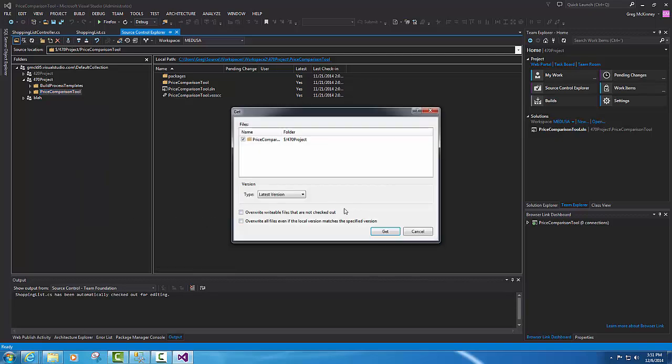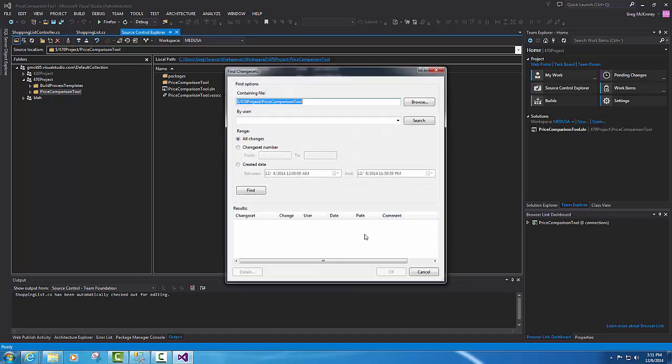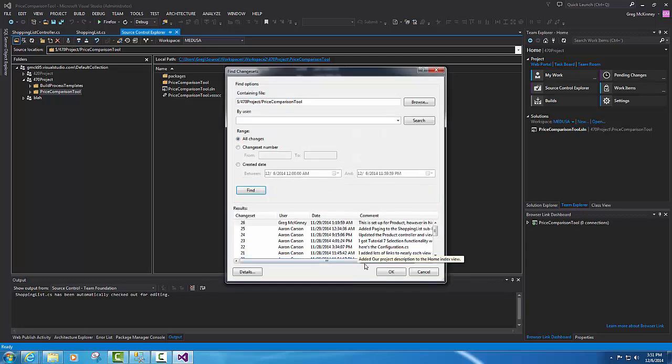The previous version may be the one that you wanted, or you may need to go back a lot further. So you can either choose by date, change set, or a specific label that you put on it, or the workspace that you were in. So find, and yeah, you can pick one and you can go to it. I'm not going to because I don't want to risk messing up something that Aaron is working on right now.